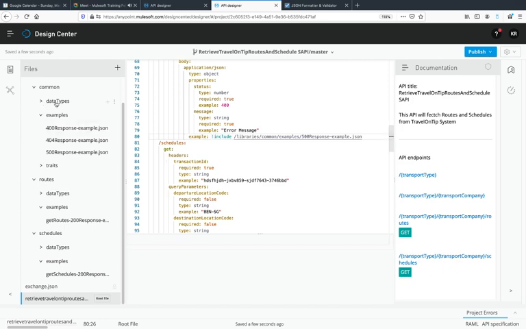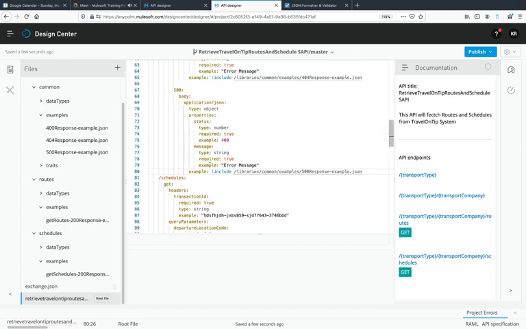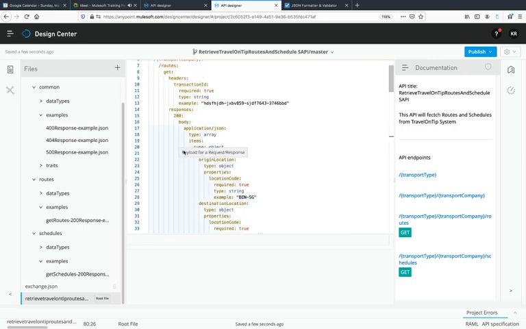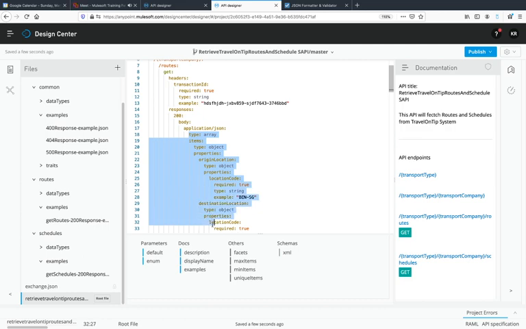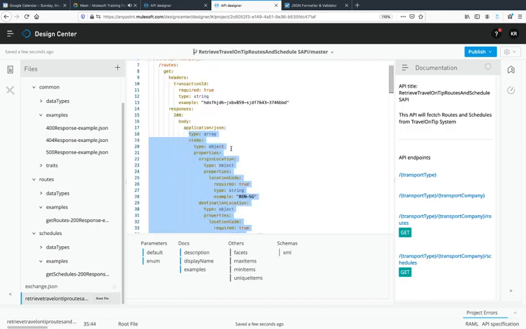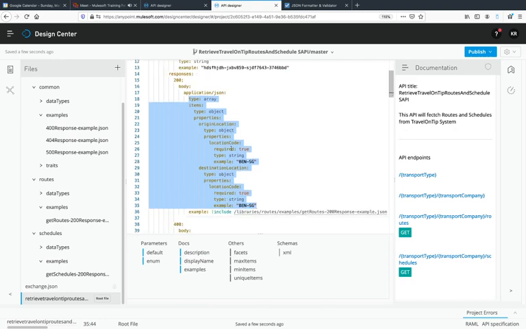Now let's start with data types. First we'll start from get root. So this we have as data type till this point. What I will do is copy this.